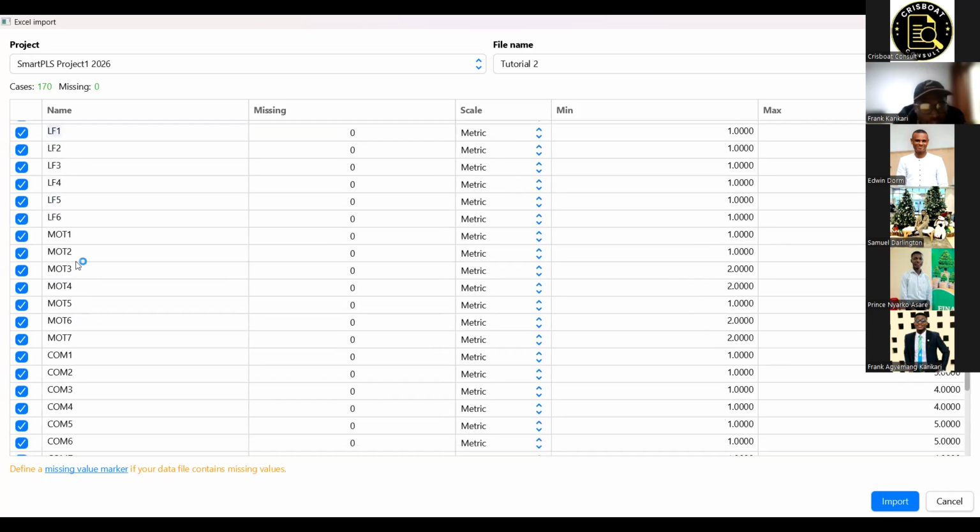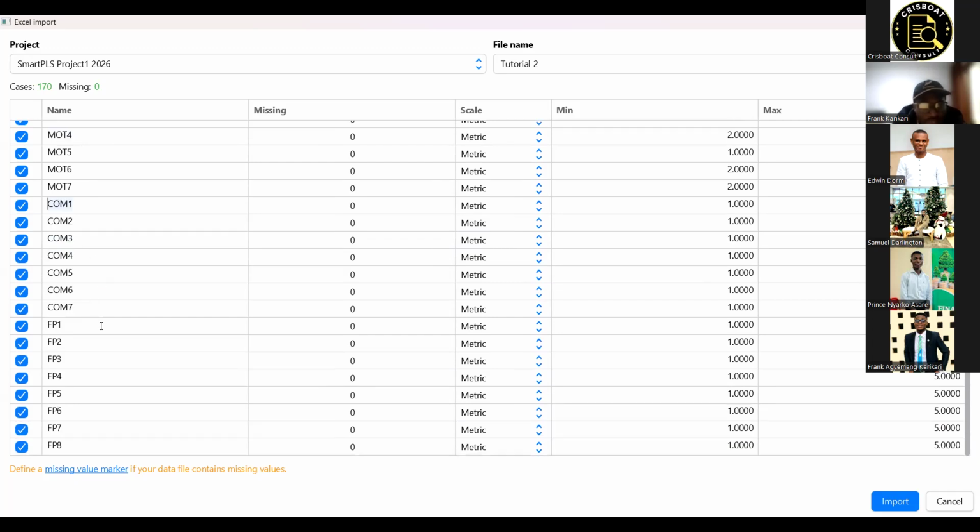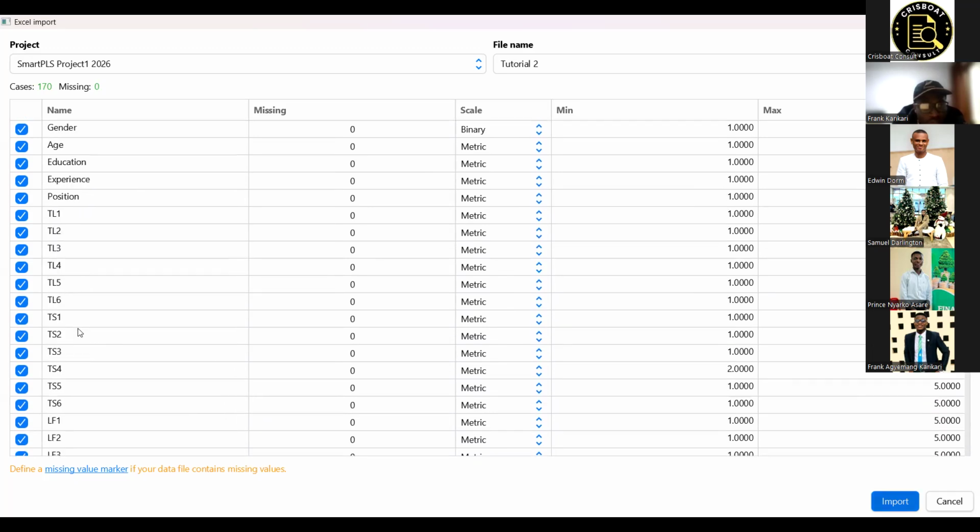And then the MOT is about motivation effectiveness. And then the COM is communication effectiveness. And then we have the FP. FP, I think it is firm performance. Yeah, so let me import this.